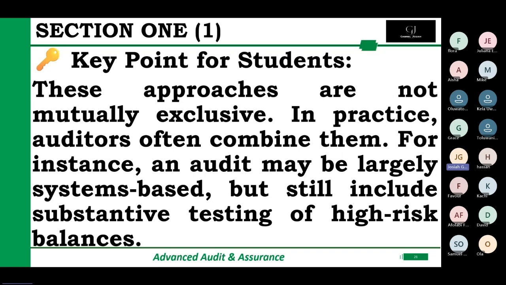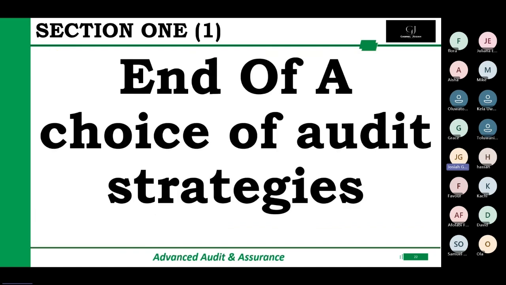So the key point is these four approaches are not mutually exclusive. In practice, auditors often combine them. For instance, an audit may be largely system-based, but you can still include substantive testing based on the need, looking at the high-risk balances. So this is very important to take note of. And that would be the end of looking at how the choice of your audit strategies, based on the four we've spoken to, would necessitate what you do.